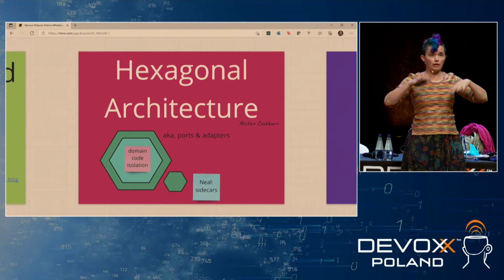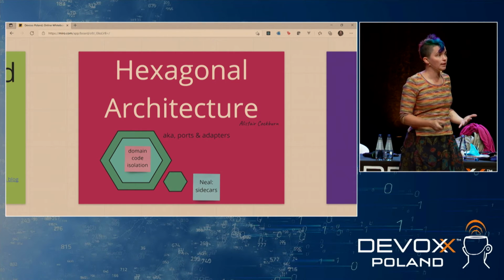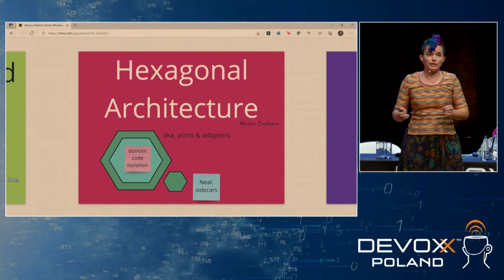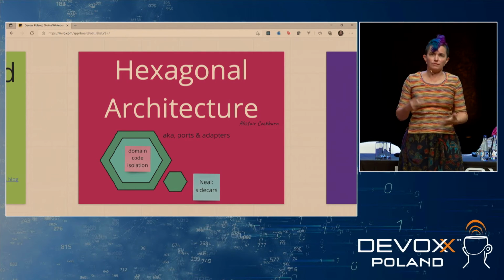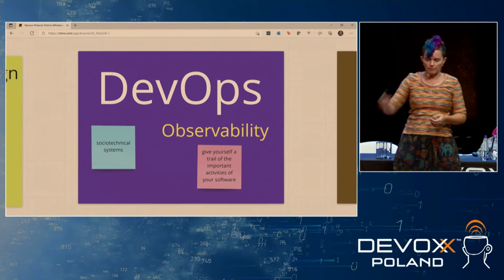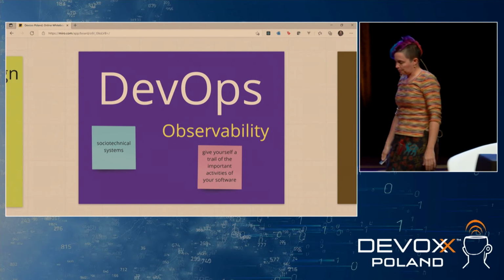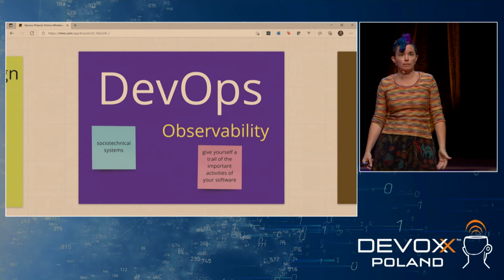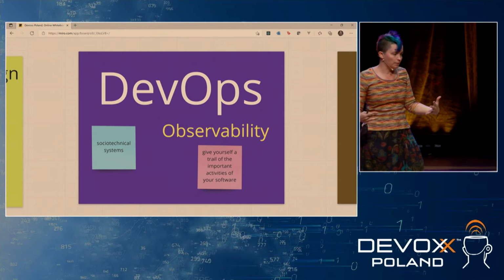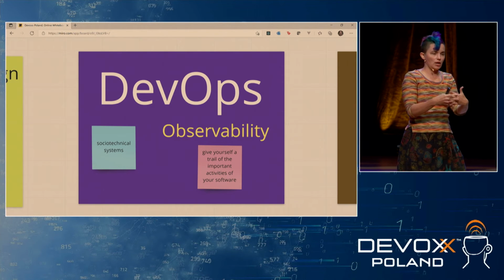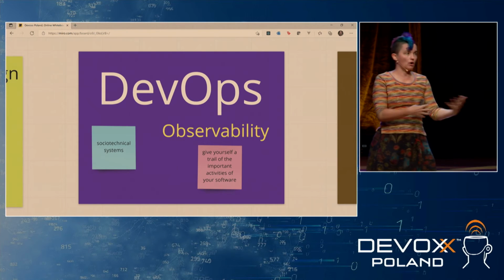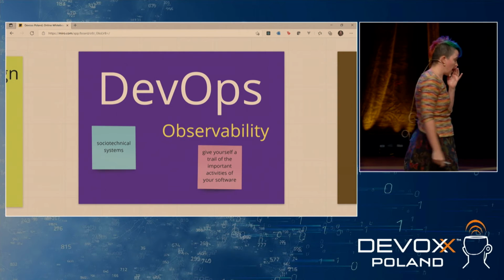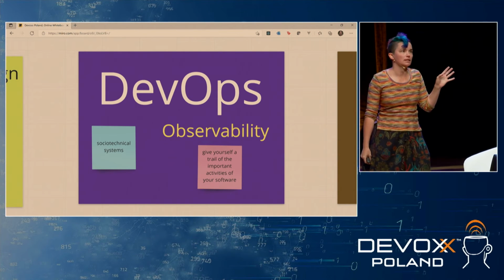So a lot of our architecture principles are really about letting you separate your domain code from implementation so your domain code can be functional and fully tested. Functional in the sense of not having side effects, even if it's implemented in objects. But we do have to care about those other things. We have to operate our code in the product team. And that's what DevOps is about. It's about smooshing dev and ops together so that we can suffer the consequences that happen in production of whatever we've coded. And observability is the positive side of that.